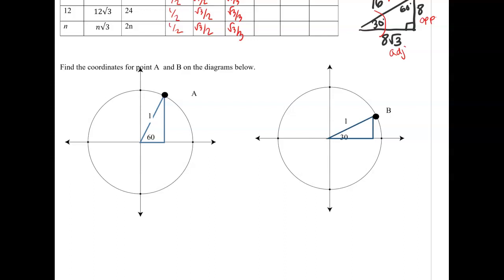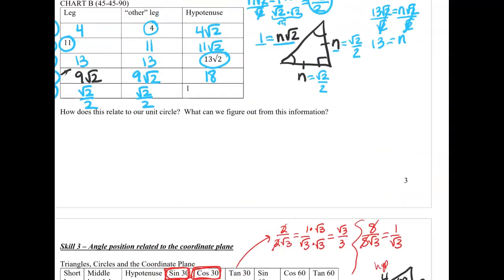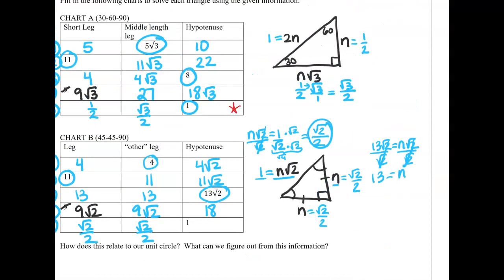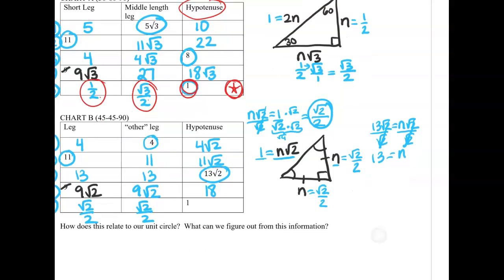So mathematicians chose what they think is the best triangle. That's why they chose the unit circle, so that the radius is 1 unit. Okay? You guys already solved a 30, 60, 90 triangle when the hypotenuse of the triangle is 1. I'm going to look back right here. So see these measurements right here? They said if you had a 30, 60, 90 and the hypotenuse was 1, that these were the lengths of the legs. 1/2 was the small and rad 3 over 2 was the other length.